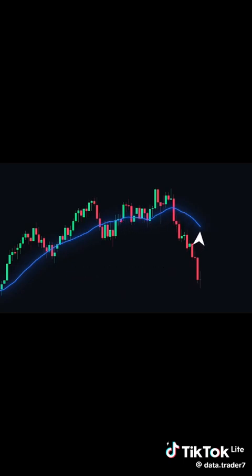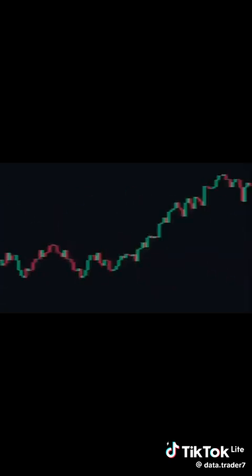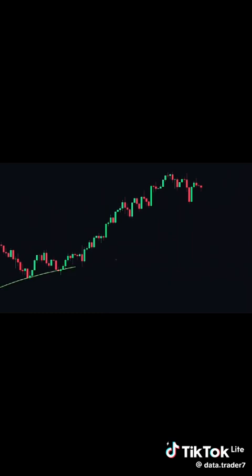Now, depending on its settings, moving averages can help you identify different types of trends. For example, a higher setting, like the 200-period moving average, is used to identify the long-term trend of the asset. This helps you get a sense of where price might go next over the long term. A lower setting, like the 20-period moving average, helps you identify the short-term trend, which gives an idea of where price might move next in the short term.